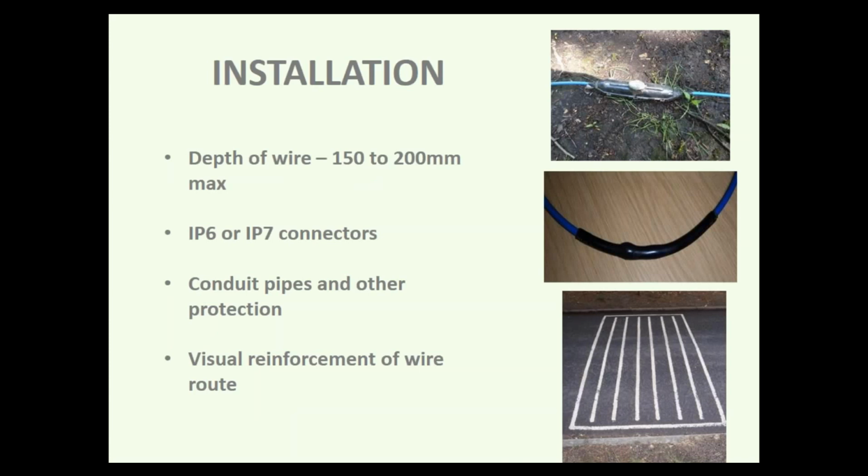John. So in your installation, you're always going to have breaks in your cable at some point, or if you're installing it yourself, you'll need to connect up the cable. It's recommended, well, we use IP68 rated resin joints ourselves because we find that they're robust, sturdy.